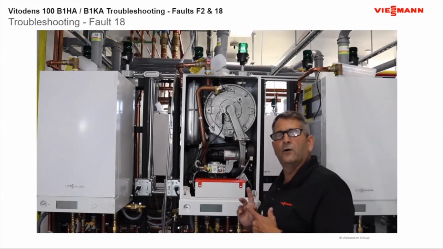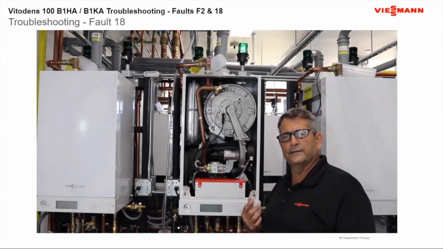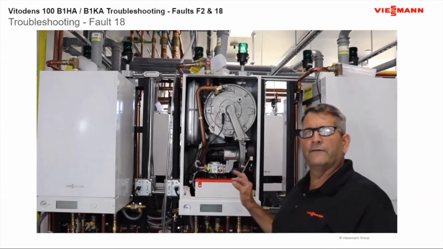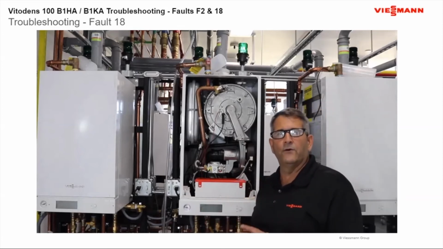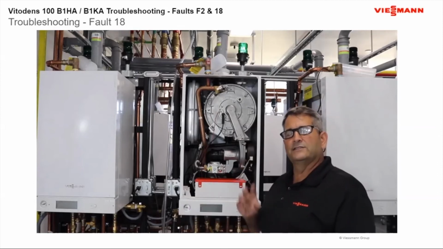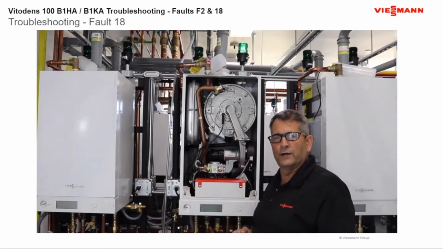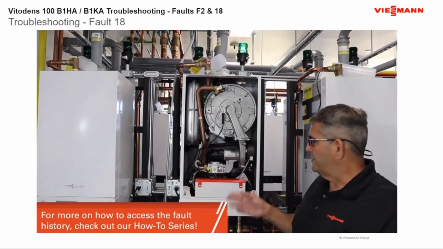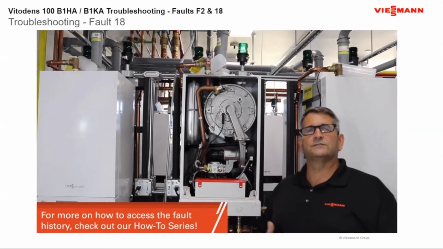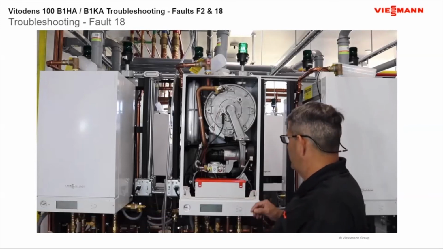And remember, the 100 is the only boiler that we have that you do not need the outdoor sensor to stay running. You will get faulted out on the 200s, but it will still run and still show an F18 or an 18 fault. Nice thing with the 100 is as soon as you power the boiler on and off, it will see that we're not seeing an outdoor sensor anymore and automatically remove it, so your boiler will stay running. We get out there, and if the F18 is gone, we can go to our fault history once again and see what our fault was before we get here, or when we get here.